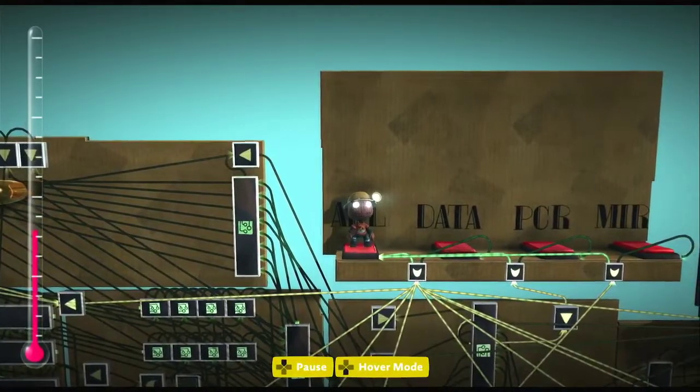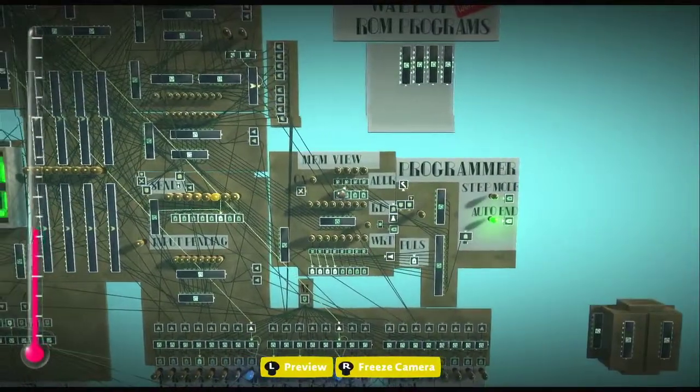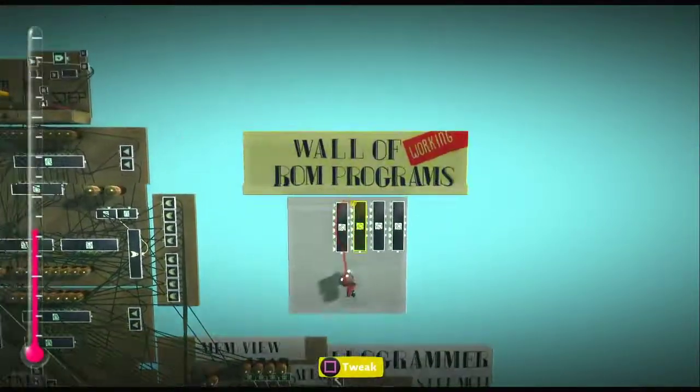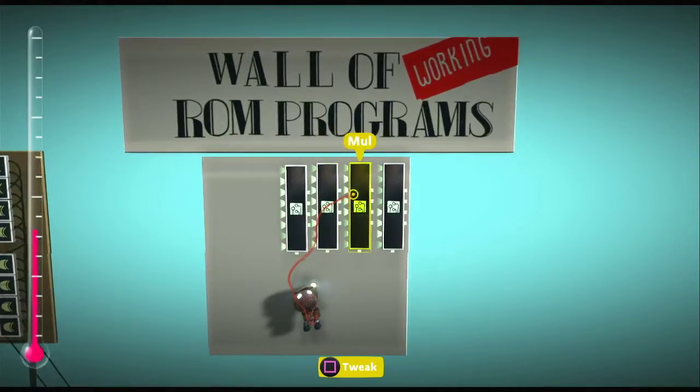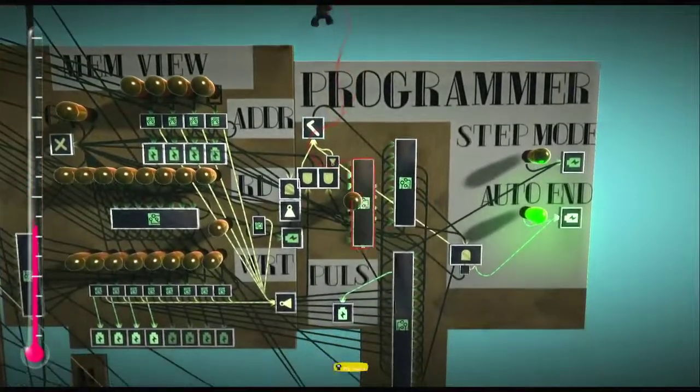So I'm just going to clear all the memory. That's what this button does right here. So the computer is completely blank. There's nothing loaded in whatsoever right now. And so I can just take any program I want. So let's take this one right here, for example. This will multiply the number three by the number five.